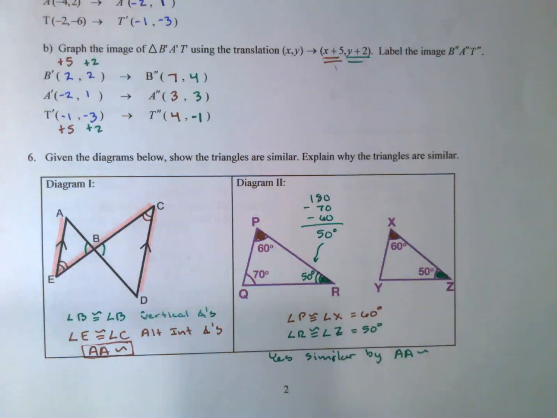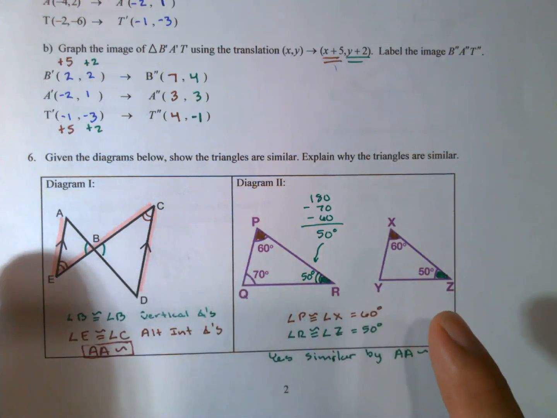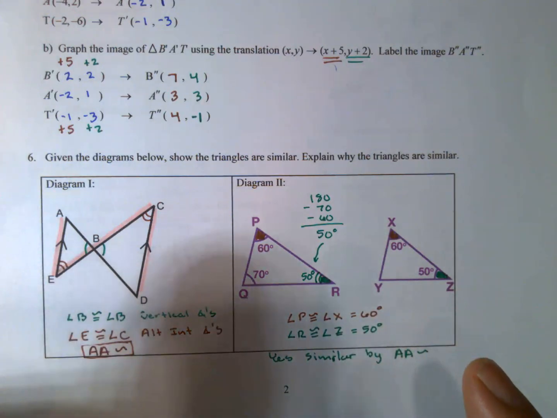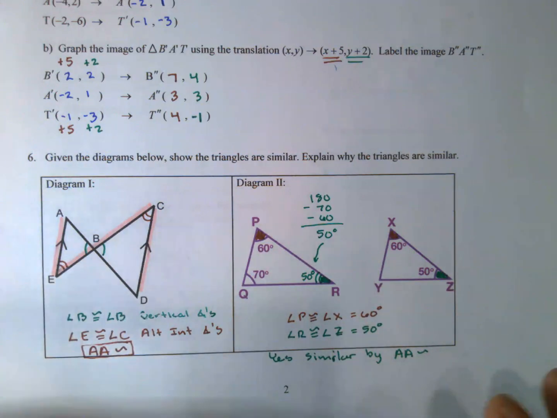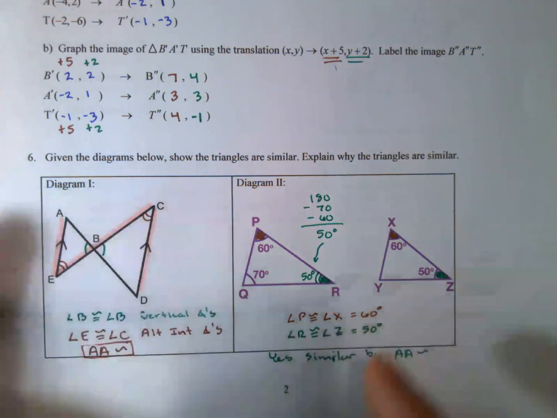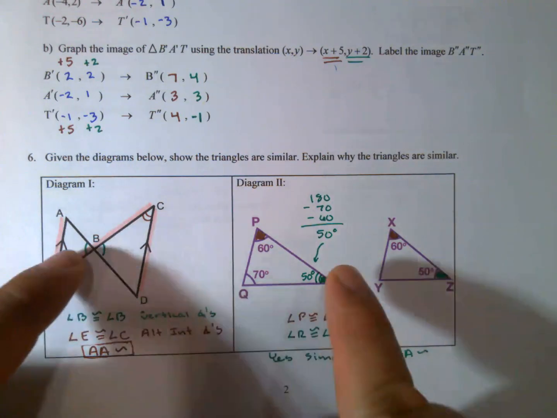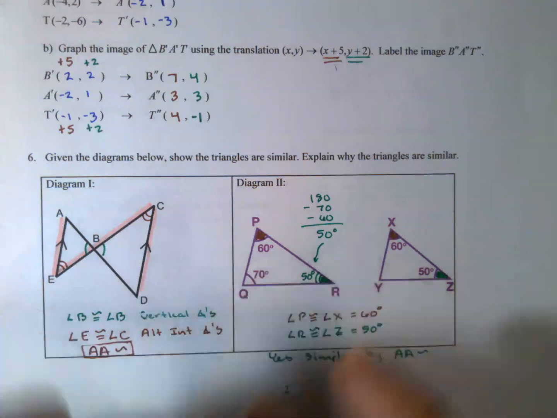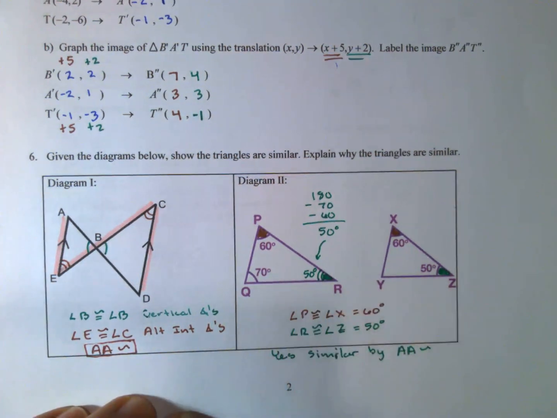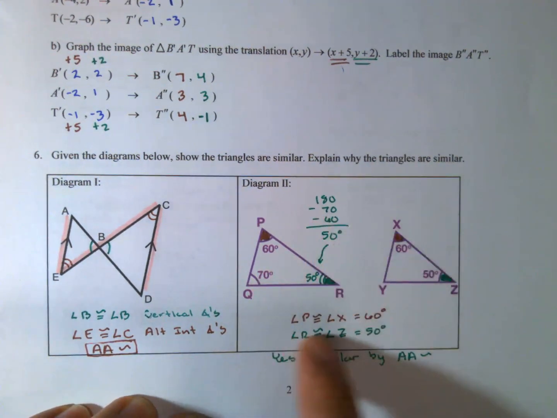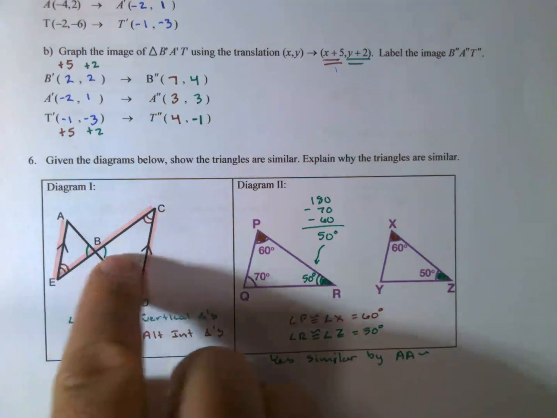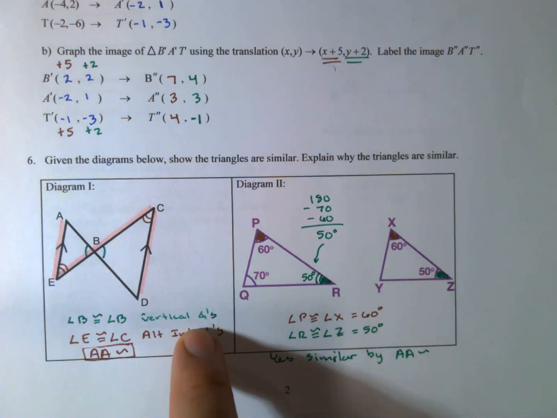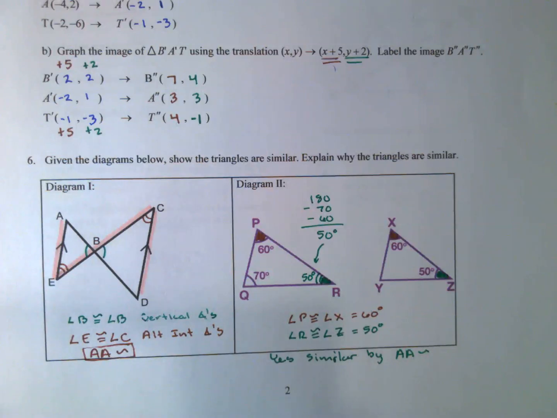So like I said, on the test, they're going to give you like 4 of these. What you need to understand is you do not do all of them. Read directions carefully. It's going to tell you to pick just one. So you have to say which one you're going to work with. And you do the work that you need, but you have to show me two angles that are congruent to each other. The numbers are a lot easier, of course, because it's just basic math and you can state it. If you use something like this, well, it's in your word wall. You're just going to have to bring in some of the words that go with it as well.